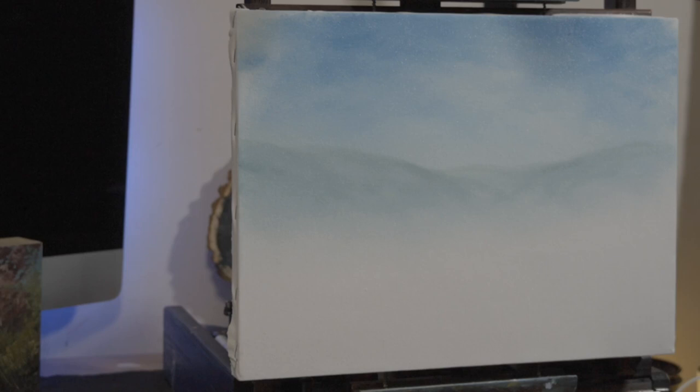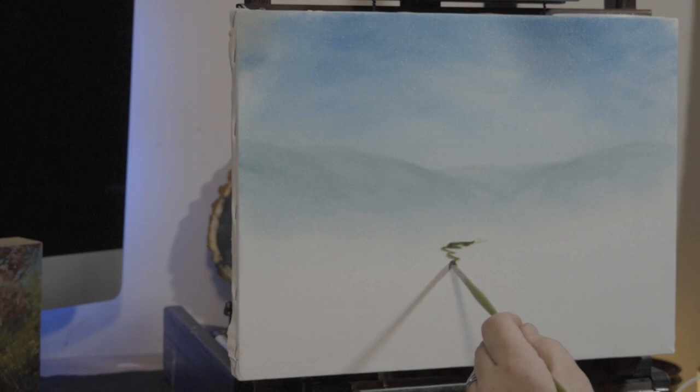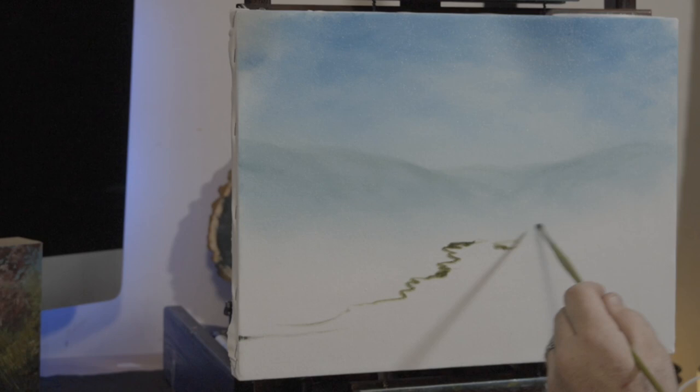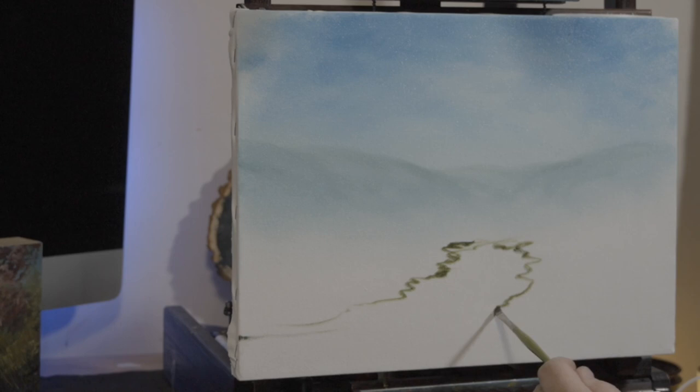Let me do this, just so I know where I'm going. You have a little thing that comes down. It comes off the edge right about here. It just kind of wanders this way, like this. And the other portion of it, this is not like super far away either. It kind of goes this way. This is more close up. Just a wandering little stream, okay, that kind of goes like this.